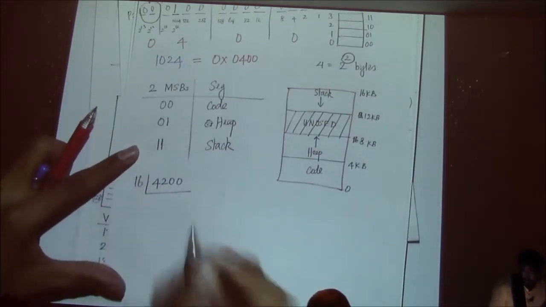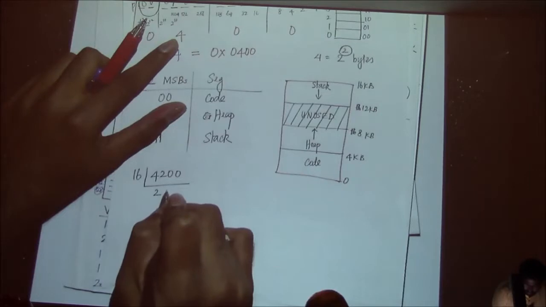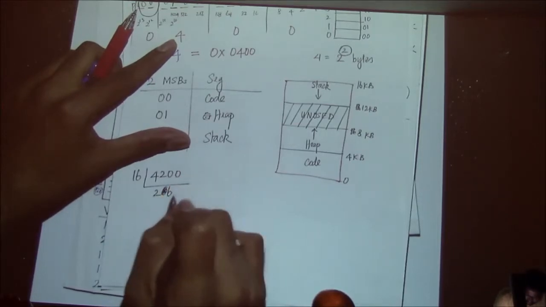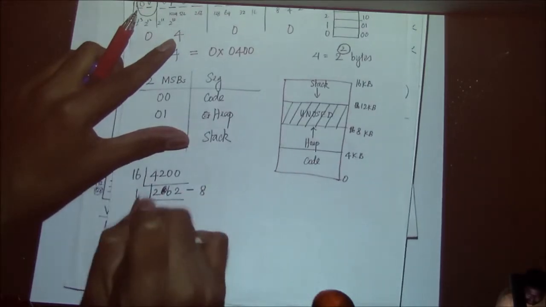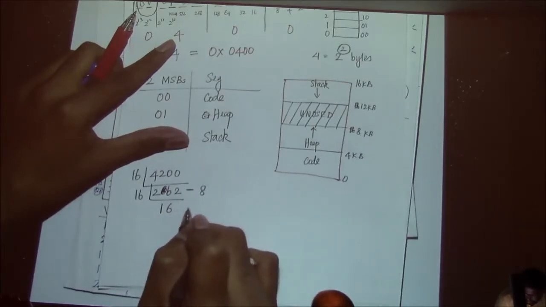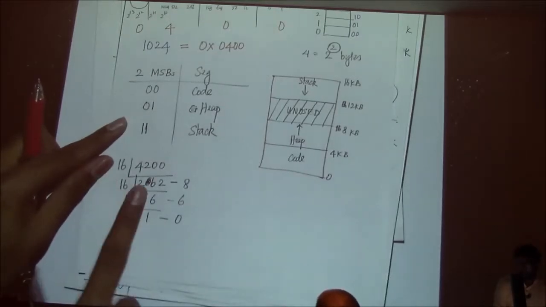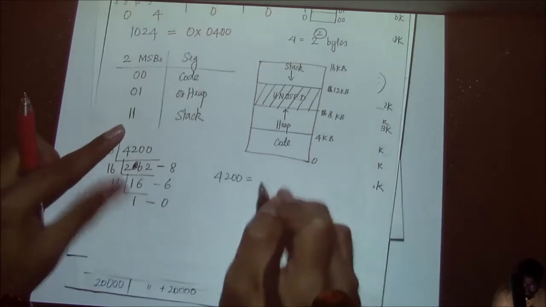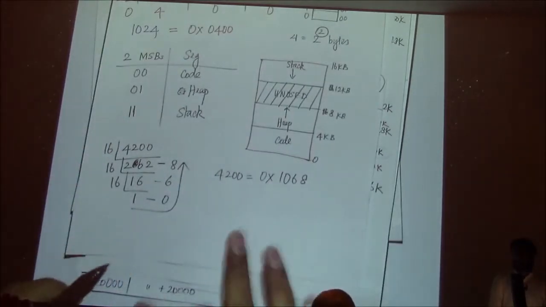Let's see what's happening. Let's just convert it to hexadecimal directly. 16 2s are 32, 16 6s are 96, 40, 16 2s are 32, get 8 as a remainder, 16 1s are 16, then you have 10 here, 16 6s are 96, you have 6 here, then you have 16, 16 1s are 16, 0. So I just divided it by 16, each number, and I just got the remainder right here. And so this number, 4200, if you just convert it into hexadecimal, it just becomes 0x. You have to start writing it from here, 1068, okay? So 1068 is this number in hexadecimal.